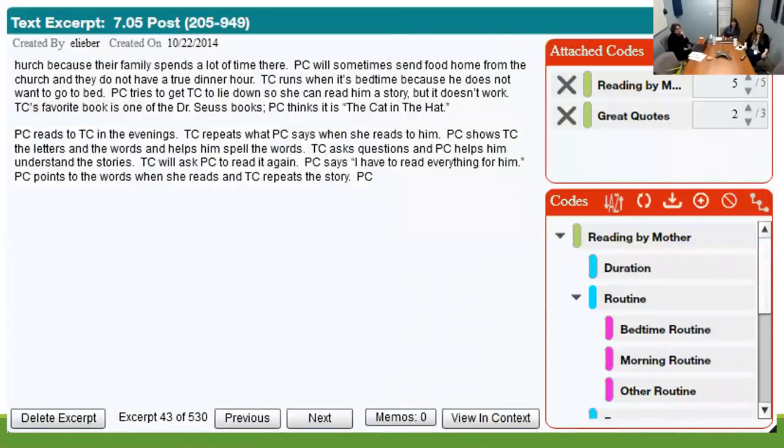This is a screenshot of what Dedoose looks like. Once you've gotten your license and imported some of your media, you can see that I have a text excerpt here, and I've got my codes as well as my coding tree. One best practice with qualitative data is to always have a code that's great quotes.